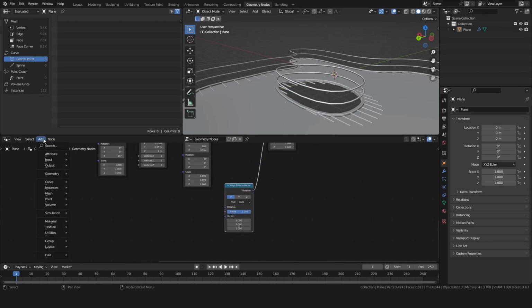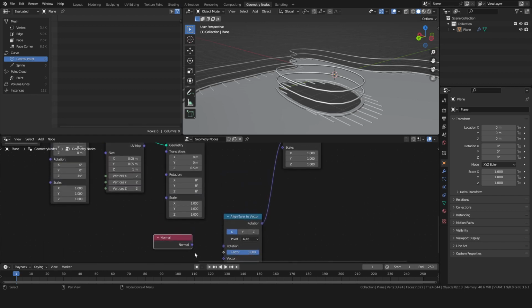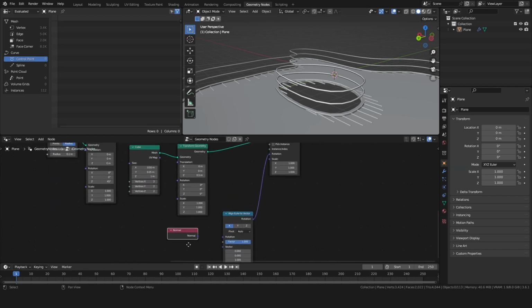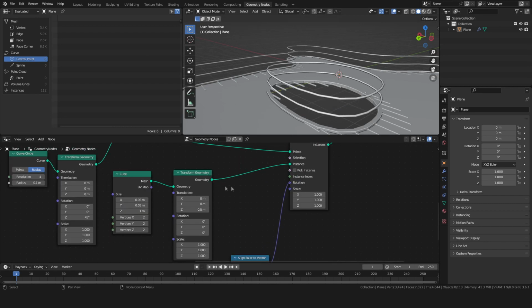And then we can use the normal of the curve. And the normal vector, so this purple thing right here indicates that we are using a vector. The green point means we are using geometry.